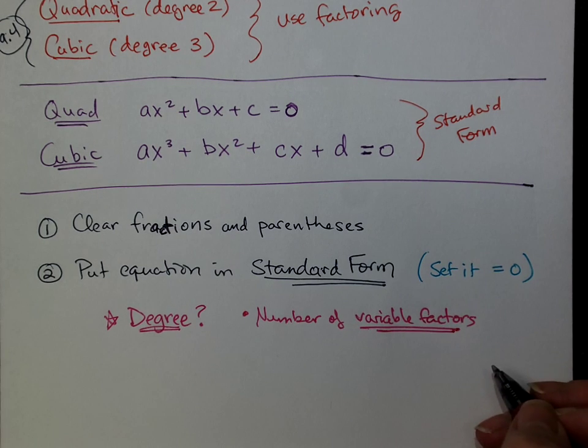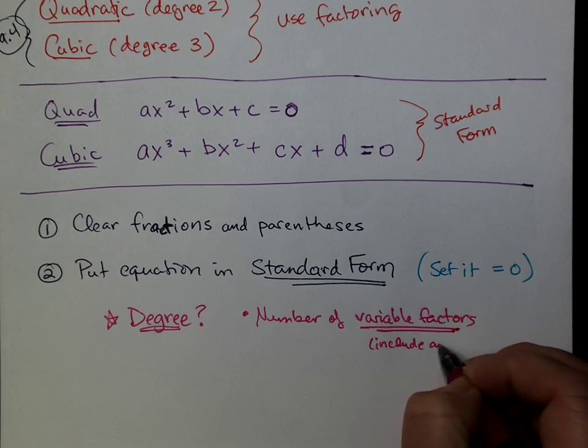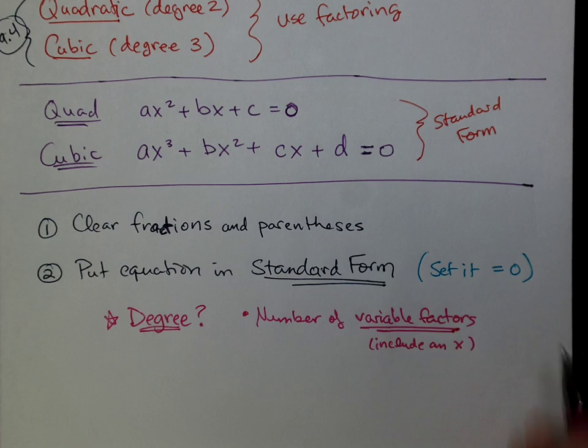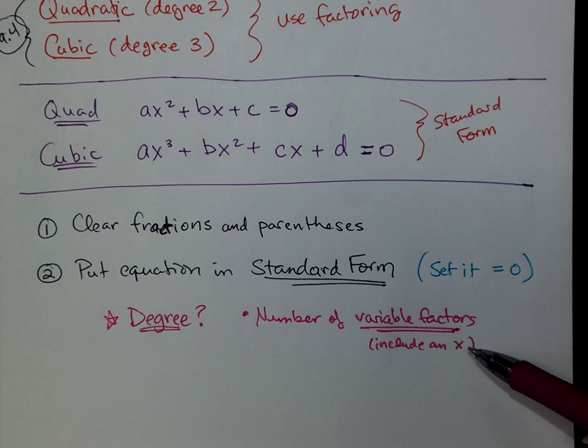And by variable factors, I mean that they include an x. Remember, you can have other factors. You can have numerical factors, like if you divide a 2 out of everything, then that's a numerical factor, but it doesn't have an x in it, and it's not going to give you a solution. It is actually a factor if you're just factoring expressions like we've done so far. But for an equation, if you just factor out a number, yeah, that was a real factor, but it's not going to help. At that point, you don't need it anymore, because if it doesn't have an x, it won't give you a solution.